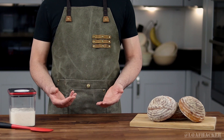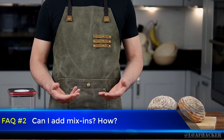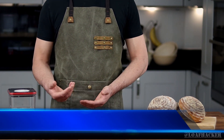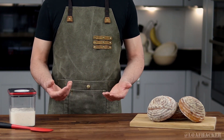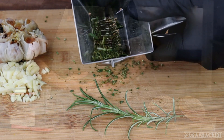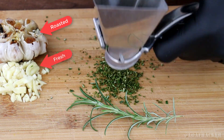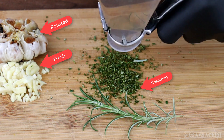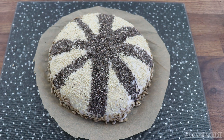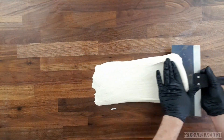Speaking of tweaking the recipe, the second most asked question: can you add mix-ins into the recipe, and if so, how would you do that? Of course the answer is yes. Since it uses mostly white flour and no overpowering flavors, the San Francisco sourdough recipe makes an excellent blank canvas for mixing in just about anything you'd like. Mine and my daughter's favorite is garlic and rosemary — I use a combination of roasted garlic and fresh garlic for a layered garlic flavor, with fresh-milled rosemary as a perfect complement. My wife and son are much more partial to a seeded loaf. Whatever you choose to add in, you'll always do it at the same time: during the first lamination.